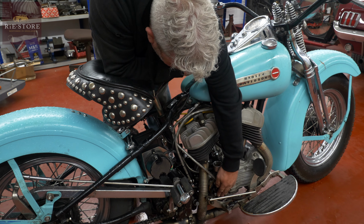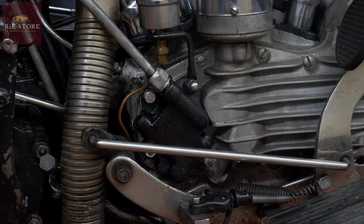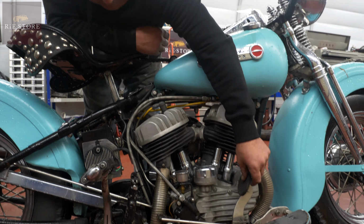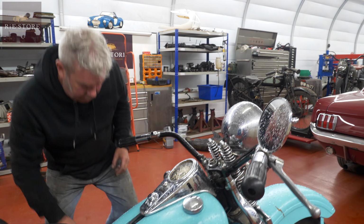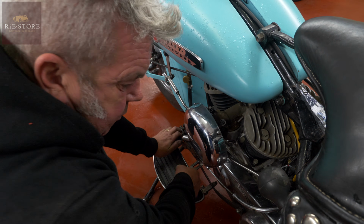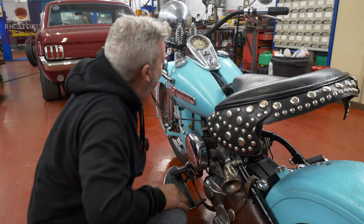No, I don't know what that oil pump's off of. Never seen one like that before. No idea. Completely different from a standard 45 oil pump. Usual floppy brake pedal, usual clutch adjustment, pedal on the clutch. It's not bad for one of these. Yeah, that's alright. Good horn.